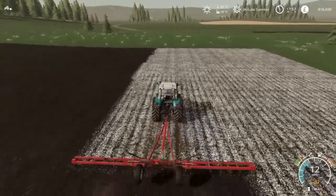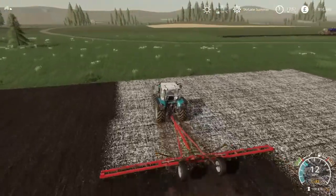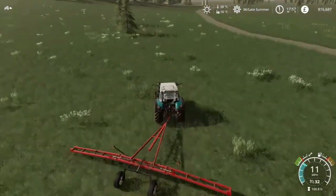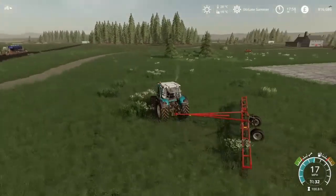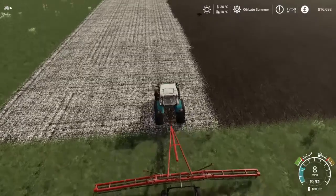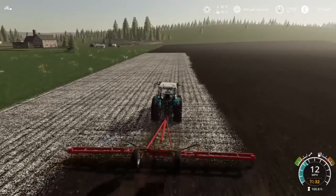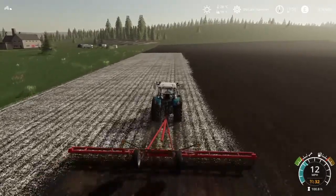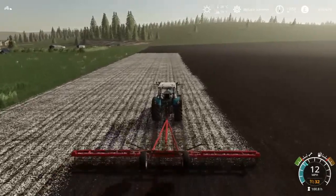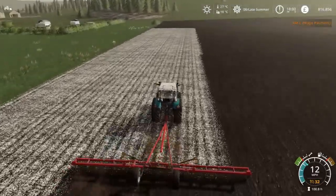So tempted to run off and get the workers to do the other field, but I'll do the headland first anyway. And then leave them to it, possibly, and then I can go and get that wood away. And actually just jump in the truck and go around some of the other fields quickly to see how they're doing before it gets too dark.